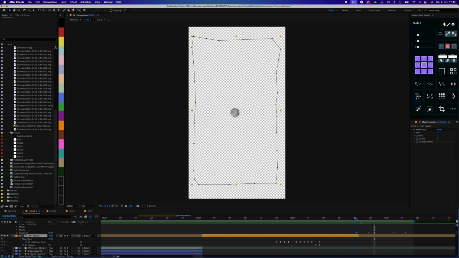So if I play it back, you'll be able to see that it just seamlessly crumples into a ball, and then I added just a fun position animation to the ball so that it looks like it just crumples inwards and then bounces up and then leaves the screen. So that's essentially how I created this last transition.